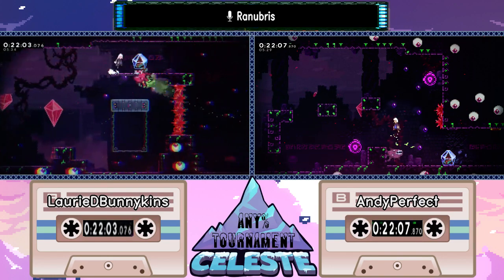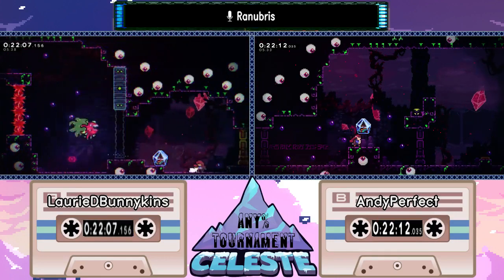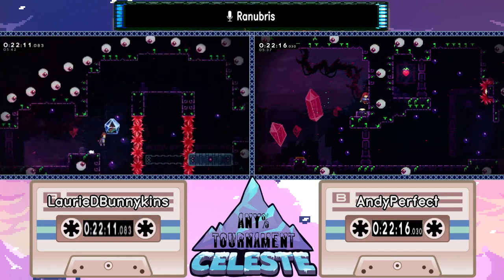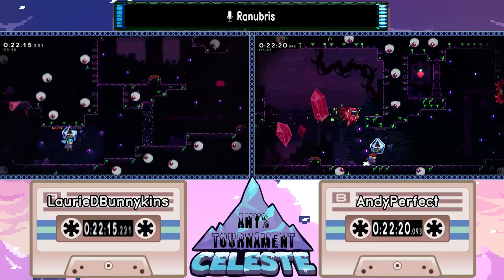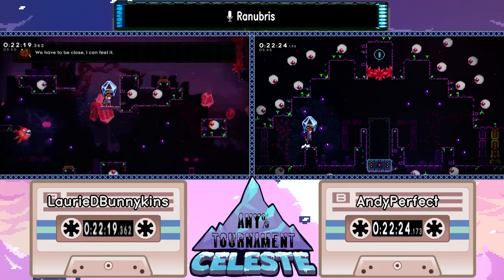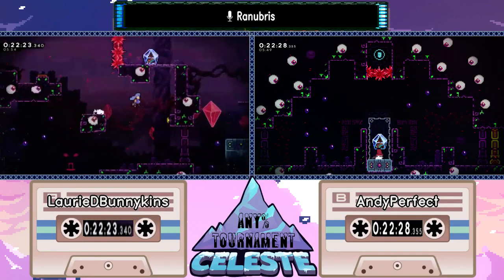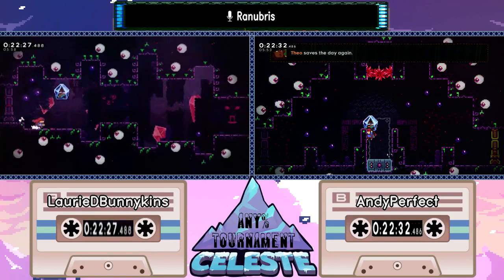Laurie coming close to the end here. Ooh, close one. She bops the Seeker on the head. And Laurie entering the final room of the Theo section before we get to... she nails it first try. Nice job.